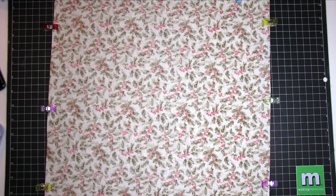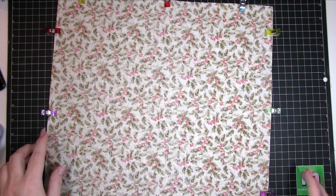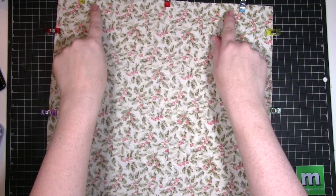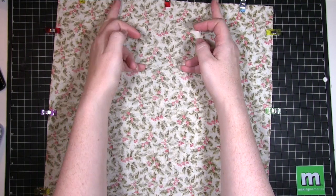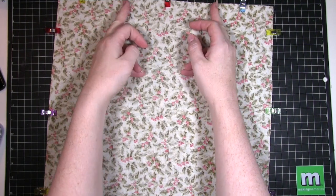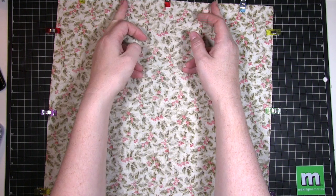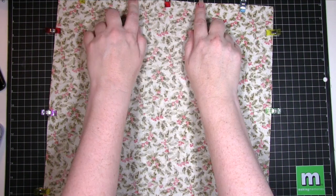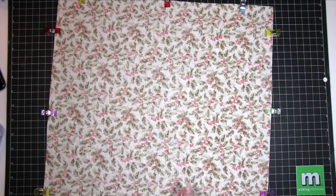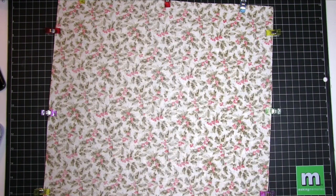The other two are popped to the side. So now we're going to take this to the sewing machine and we're going to sew around all four sides except a chunk about that much on one side, just a rough amount, so that we can turn it the right way afterwards. So you want to do, just as I said, all those sides, just missing that piece, at a quarter inch. Okay, so let's go to the sewing machine.